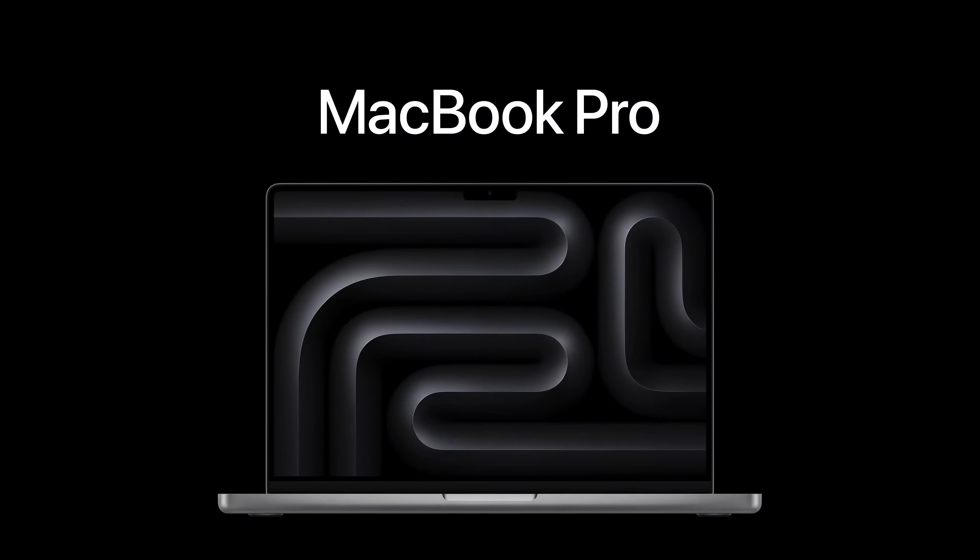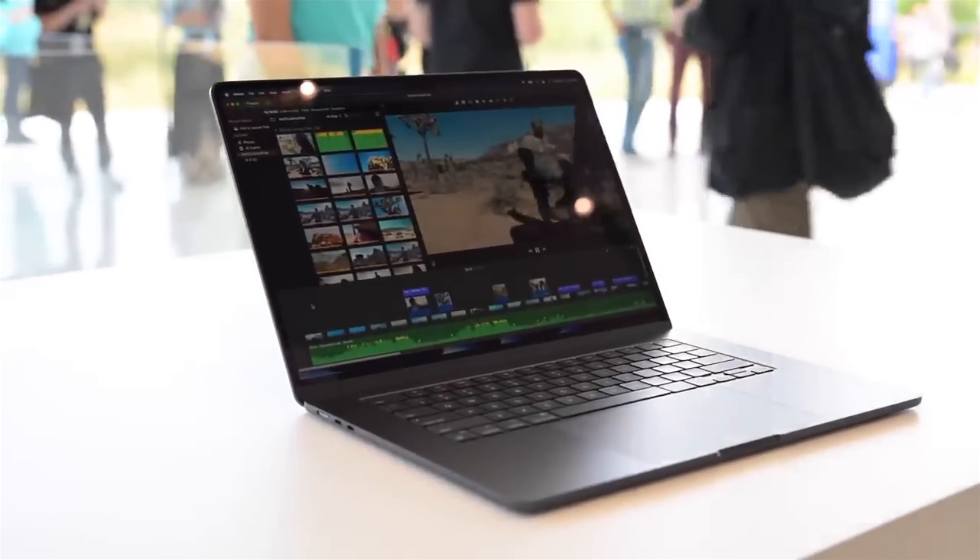Apple did change the pricing — the 13-inch MacBook Pro started at around $1,299 and the 14-inch started at around $1,999. Now Apple is starting the 14-inch MacBook Pro at $1,599 but killing off that $1,299 model. The 15-inch MacBook Air is still in the lineup — no M3 version yet — and this new lower-cost 14-inch gives you a lot for the additional money. If you were getting the 13-inch and just doubled the base storage, you were already close to $1,500. So you're still getting double the base storage, a larger ProMotion display with higher brightness and pixel density, all the ports, plus all the new M3 chip benefits. I think this is a really good upgrade.